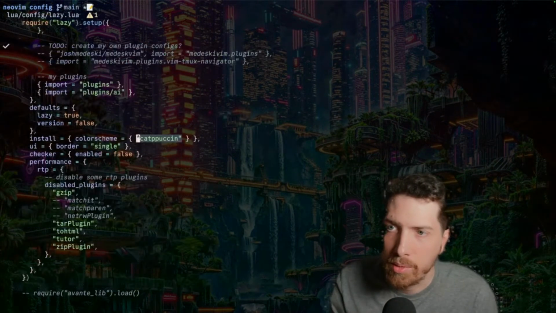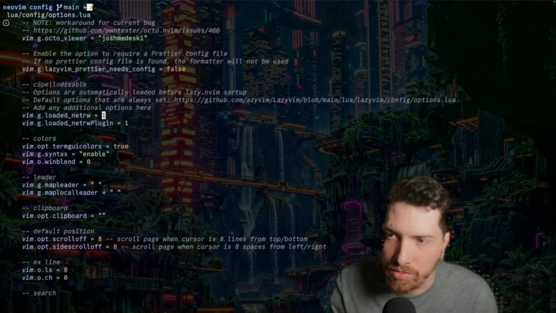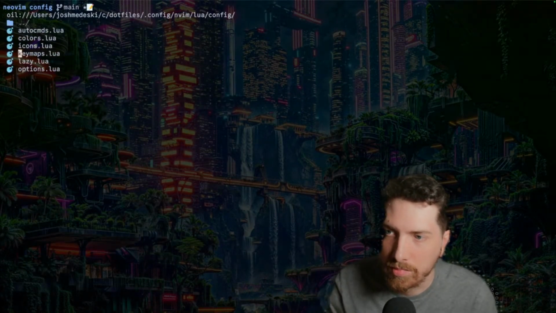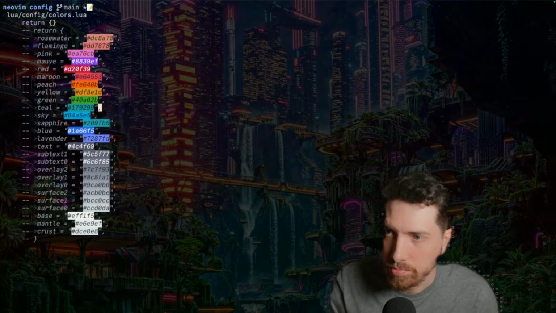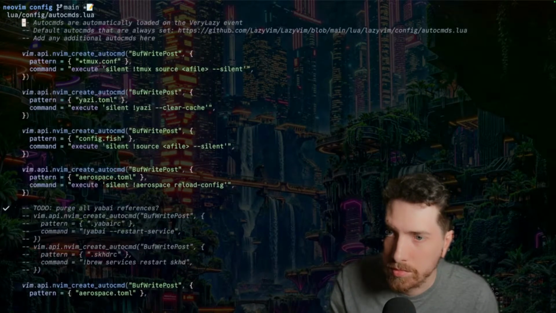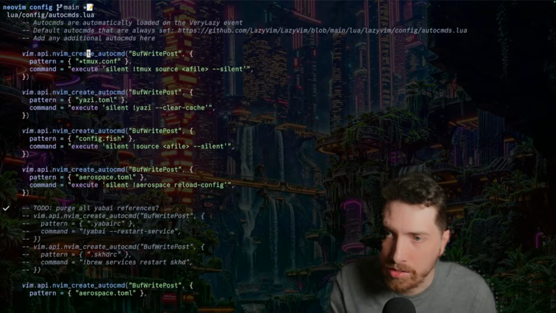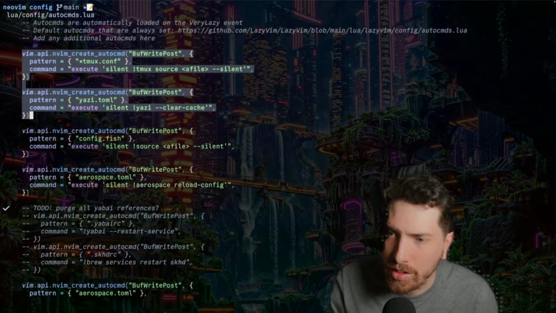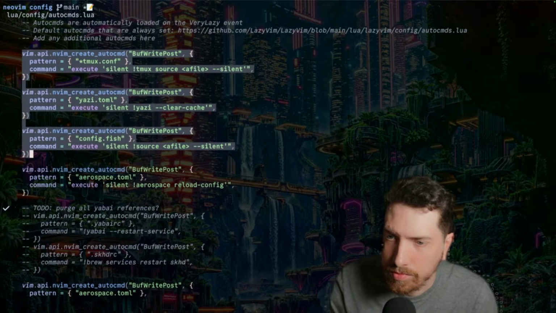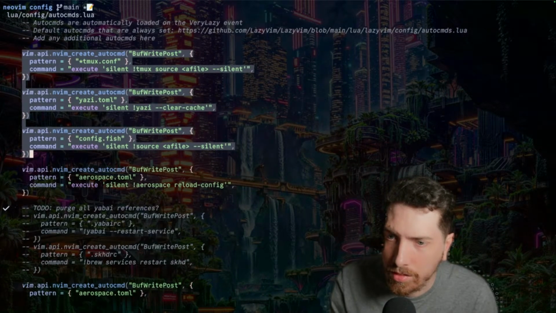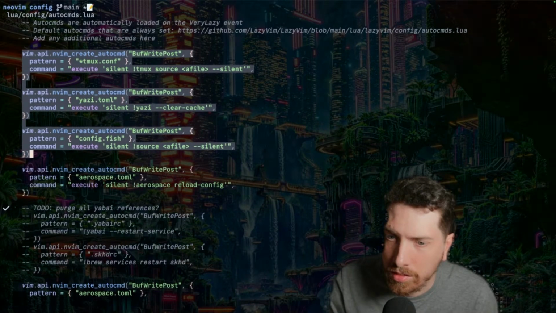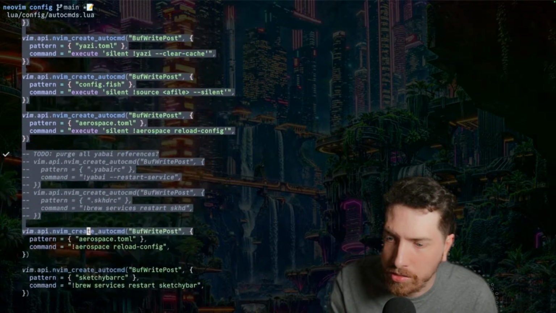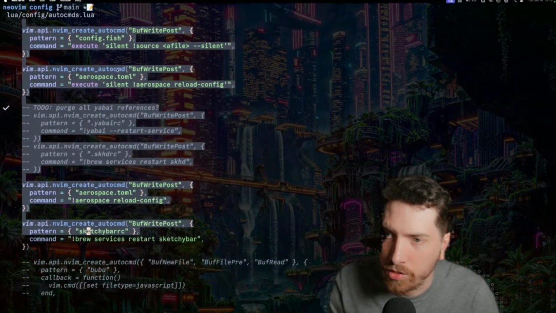Because the moment that I want to look in my neovim config, you just go into it and mess with all of it. All right, auto commands, these are great. Let's see, tmux, yazi. What is this one? Fish config, aerospace. Do I have aerospace twice?